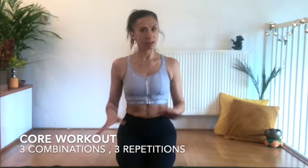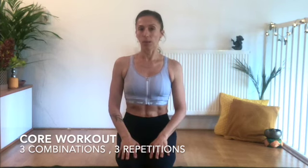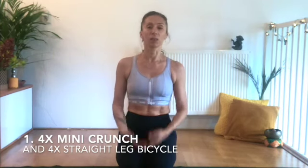To this 10 minutes abs workout. It's an intermediate level workout, so everybody can do. Still, it will give you a good sweat and a good action in the core. There are three exercises. The first one is a combination of a mini crunch and a straight leg bicycle.